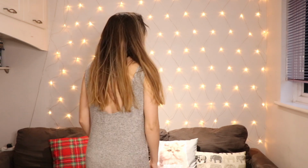With a belt, I would have thought it would make it better, and then you could wear it with a big coat and some chunky trainers. But no, I'm just not feeling this. I feel like I just look like I'm wearing a pyjama dress. This was £25. You could pick something like this in Primark and it'd probably be like a tenner.